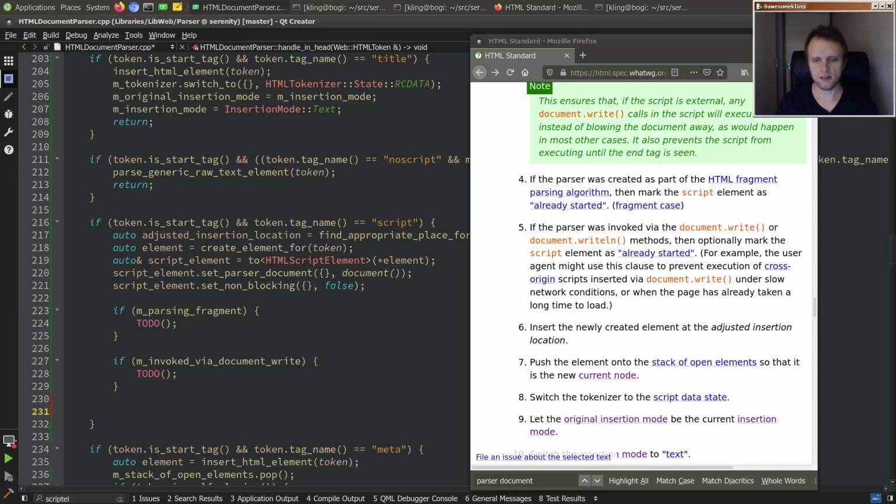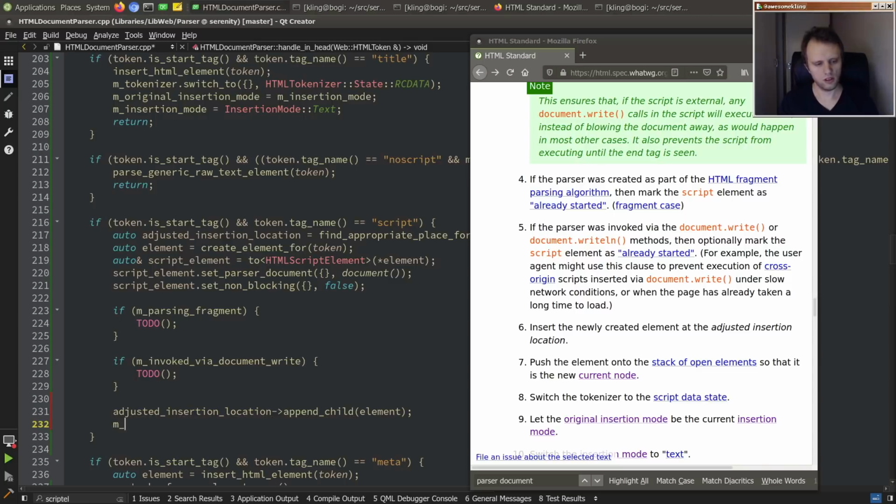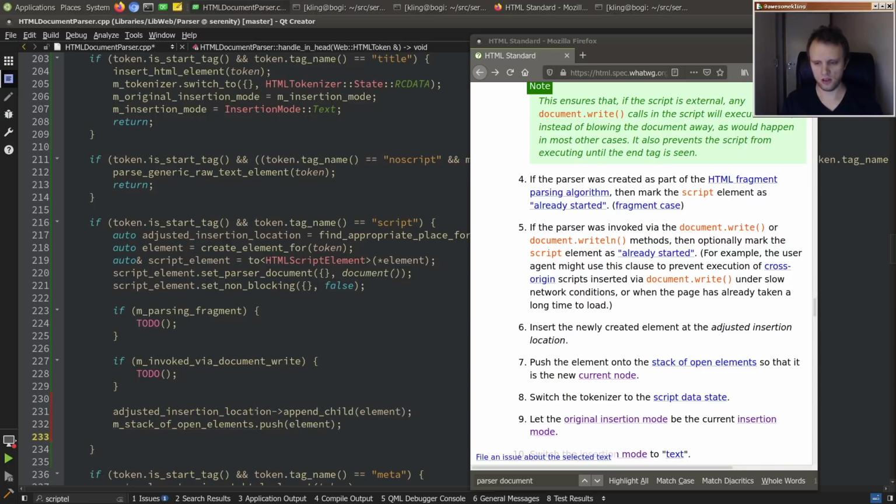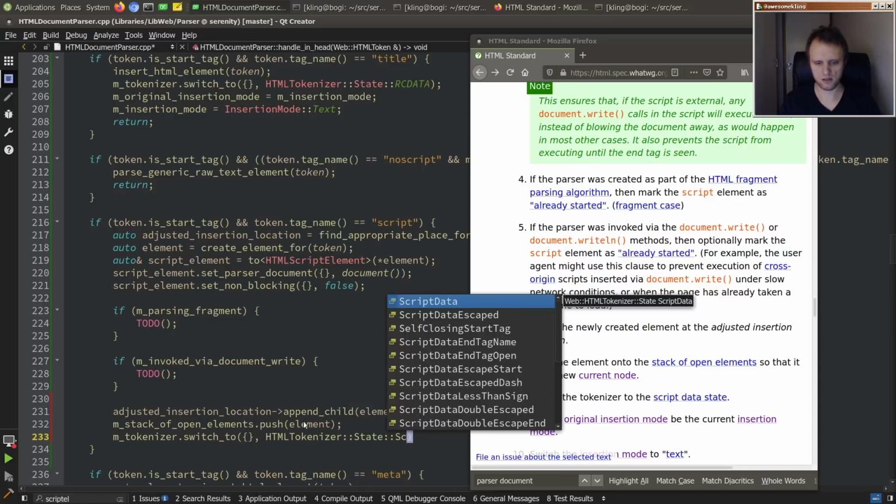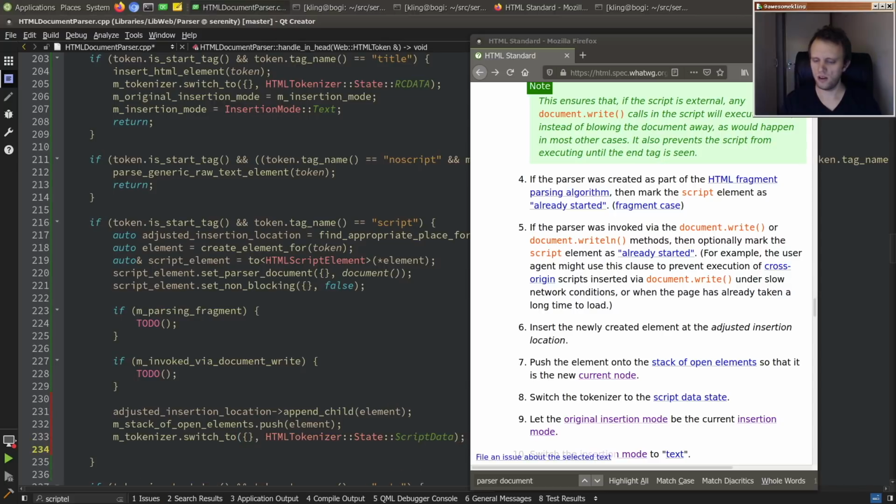Okay, and then insert the element. So adjusted insertion location, append child element. Push it on the stack of open elements. Switch the tokenizer to the tokenizer state script data, and let the original insertion mode be the current insertion mode.